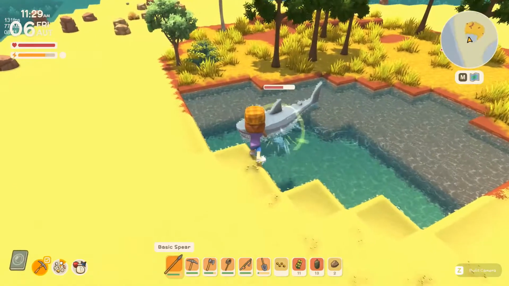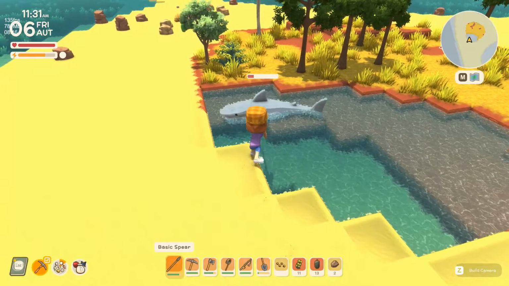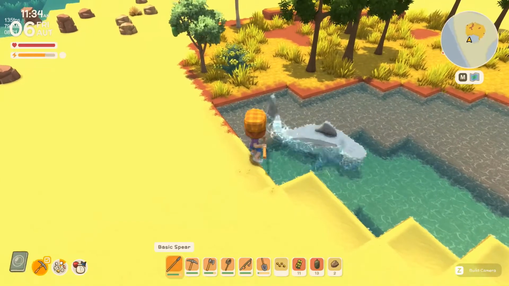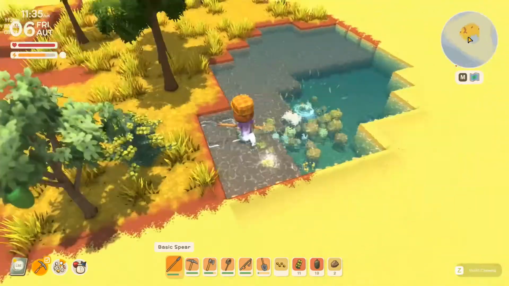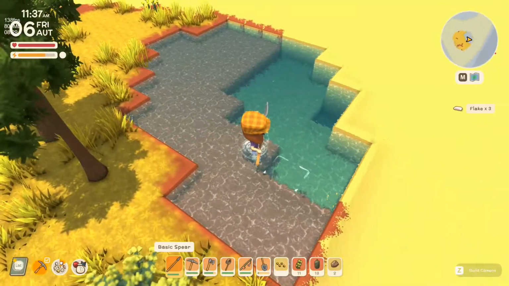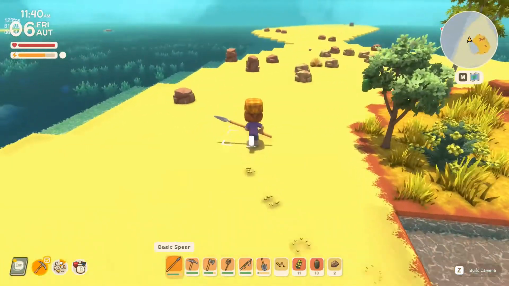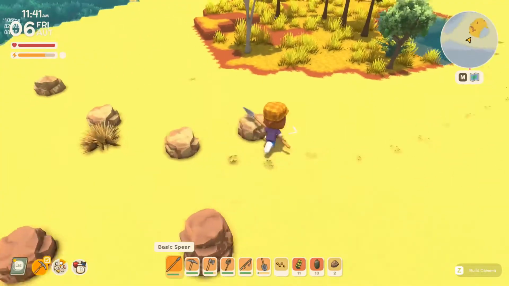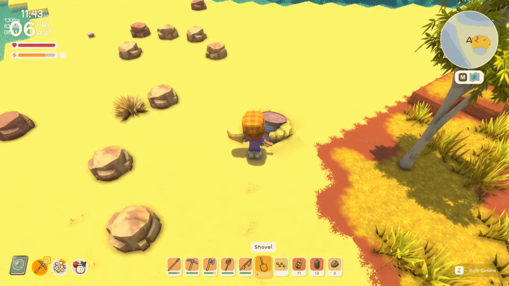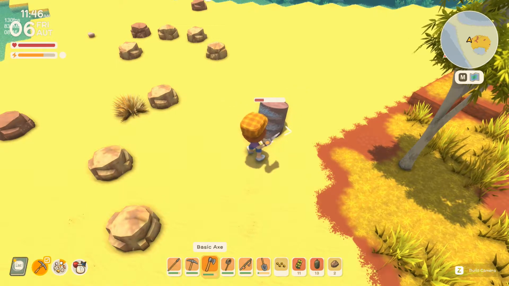See, that's great because I need to bring my hunting skill down. Aha, you're toast, buddy. There we go. That is amazing. All right, let's collect. But yeah, because I've got my metal detecting skill up, I'll find all of these. Anywhere you see an X like that in the sand?